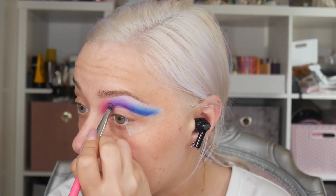Okay, that's not looking terrible. Happy with how that is looking. Gonna quickly run through those shades again. Let me get my brushes. So yeah, I'm gonna quickly run through all of those shades again just to make sure they are all as nice and bold as they can be and blended well.